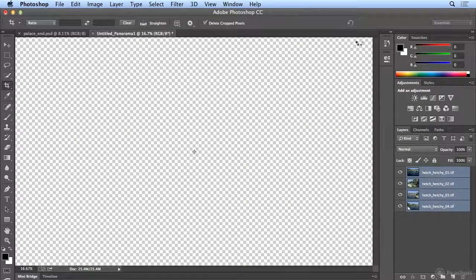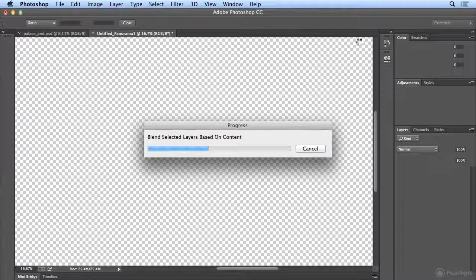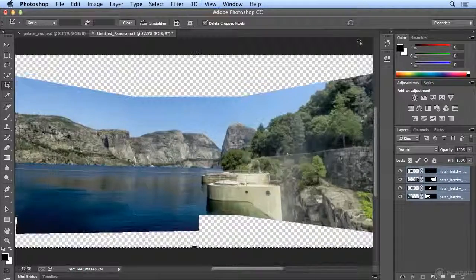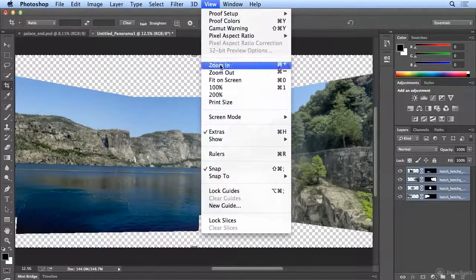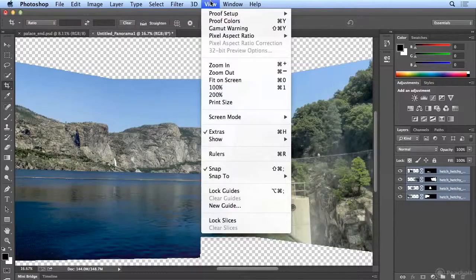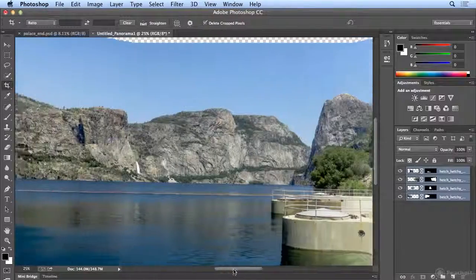I actually put these in a different order intentionally to see how Photoshop would do. I had a student do 64 independent shots of the Grand Canyon into one seamless panoramic. It's astounding how complicated it can be and how well Photoshop does. The only thing I've had issue with is shots of just water and sky where there aren't a lot of high contrast edges. So if I zoom in with Command plus or Control plus or View Zoom in, it may look like there's some stitching, but that's just a screen artifact. This is perfectly seamless.